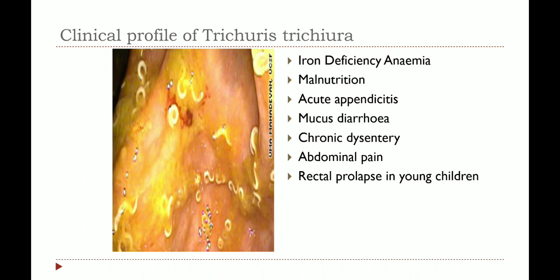Most of the time, the mechanical blockage of the appendiceal lumen by the whipworm masses can cause acute appendicitis. The worm may be abundant during heavy infection in the colonic mucosa even up to the rectum, thereby causing mucus diarrhea, chronic dysentery and abdominal pain. Characteristically, in young children, rectal prolapse may also develop.